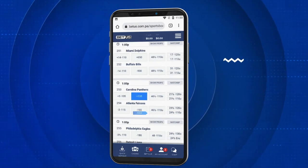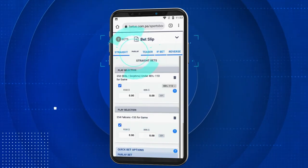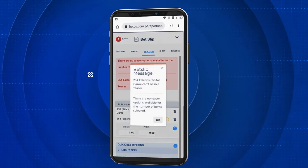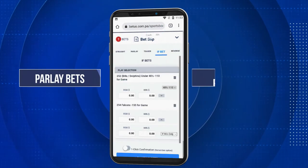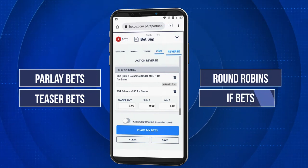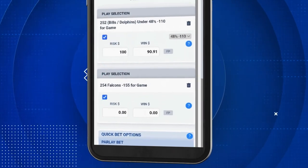If you want to confirm your selections, go to the bet slip icon right at the bottom. On the bet slip menu, there are a lot of betting options. You can remove any straight bets or combine them in any possible combination of parlays, round robins, teaser bets, and if bets. Once you put the amount of money you want to risk, the system will automatically tell you your potential profit.